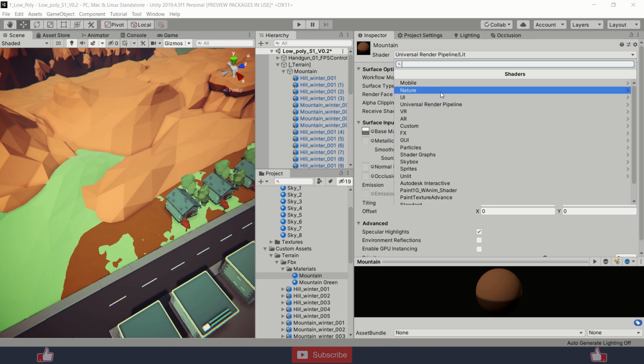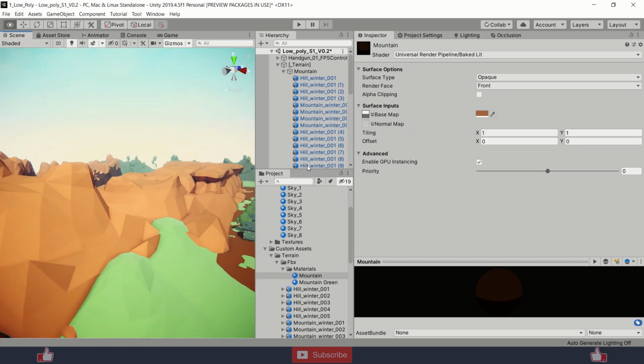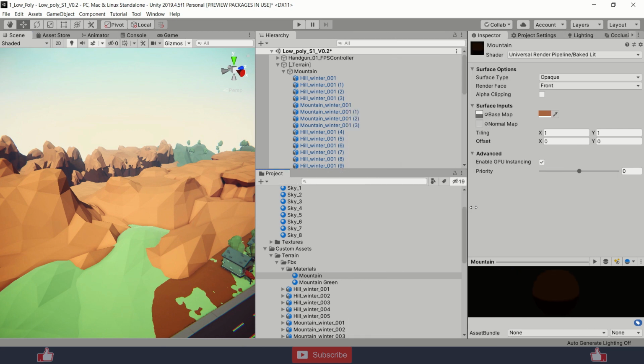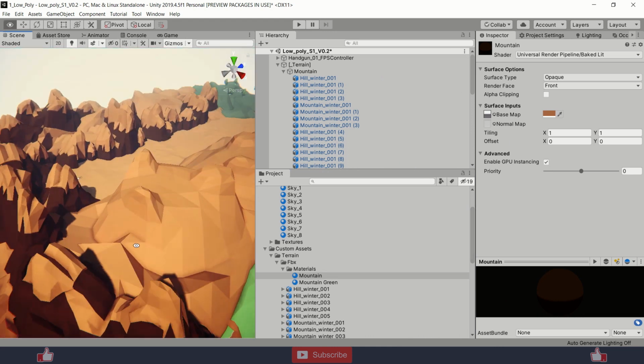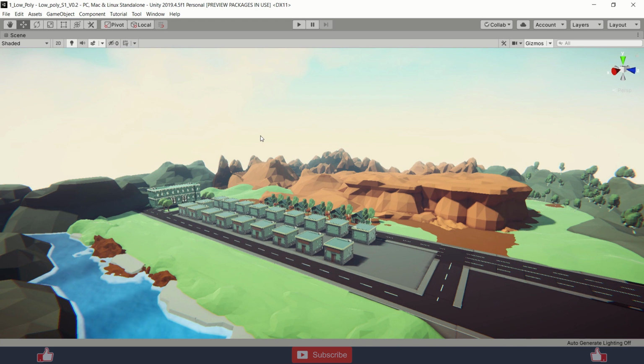For example, you can use the bake lit, but if you do any changes you need to rebake your scene. Just like right now I have changed some settings, that means I need to rebake my scene. So that's it for the video.